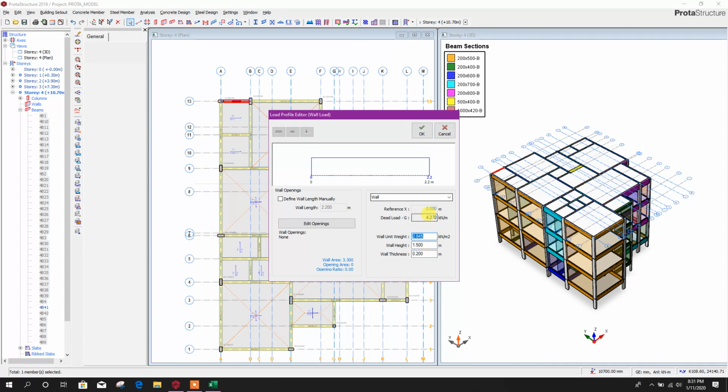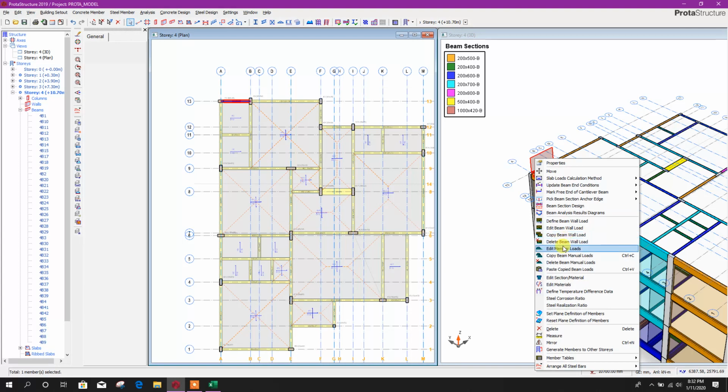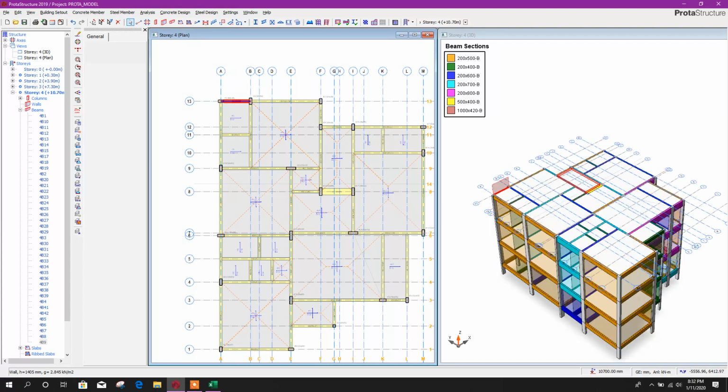So as we have used 4.0 kilonewton per meter, here we can change the height 1.4, 3.98, 1.41, 1.405. Now it is okay, 4 kilonewton per meter. Click on OK. Now this copy beam wall load.